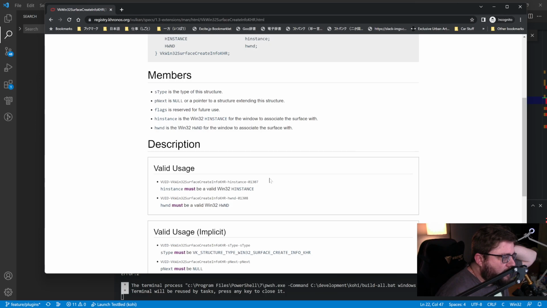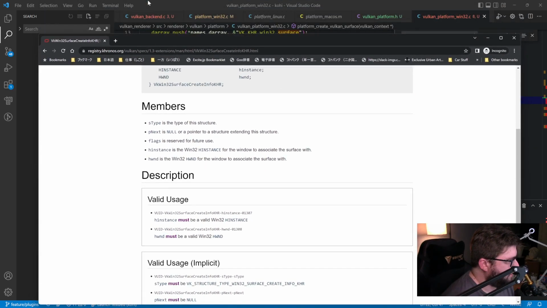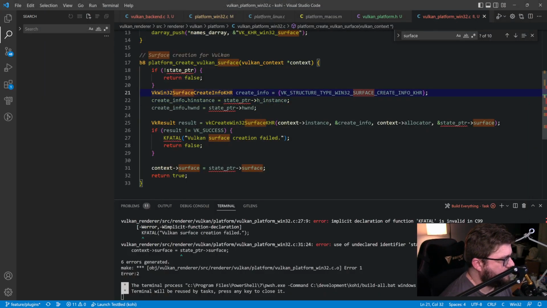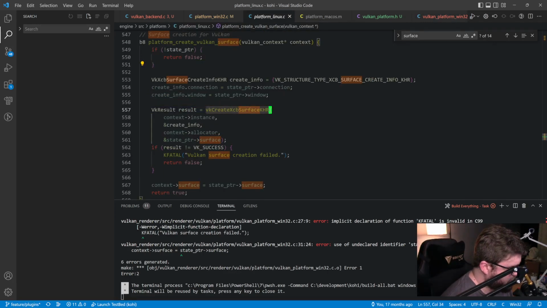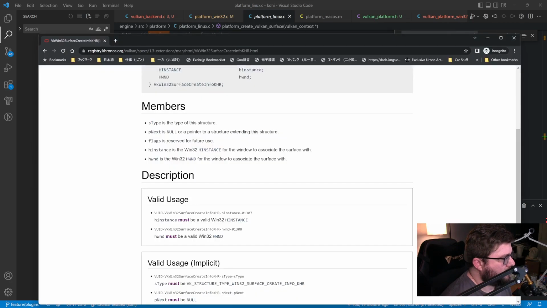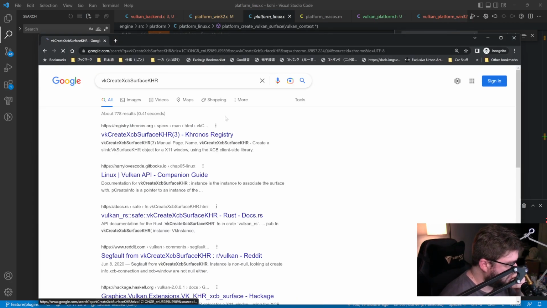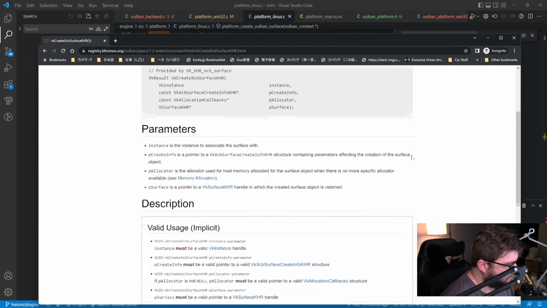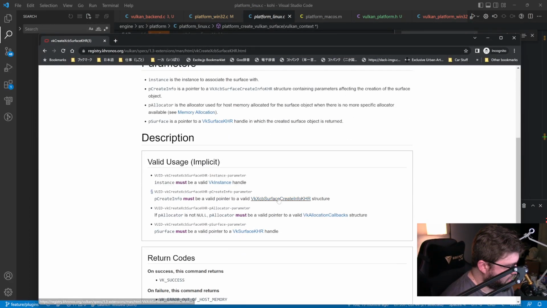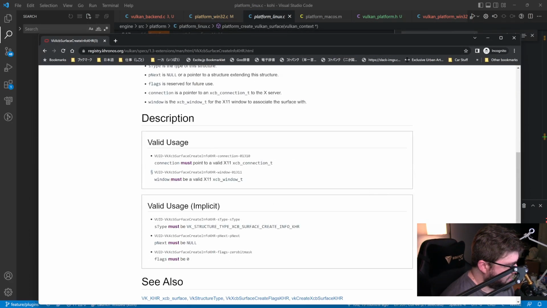But I think if I'm going to do the work to expose one, I might as well just expose both. Let me see for the Linux one, what's the Linux one called? For XCB, I think that's going to be something similar. Yeah, see, XCB also requires both.